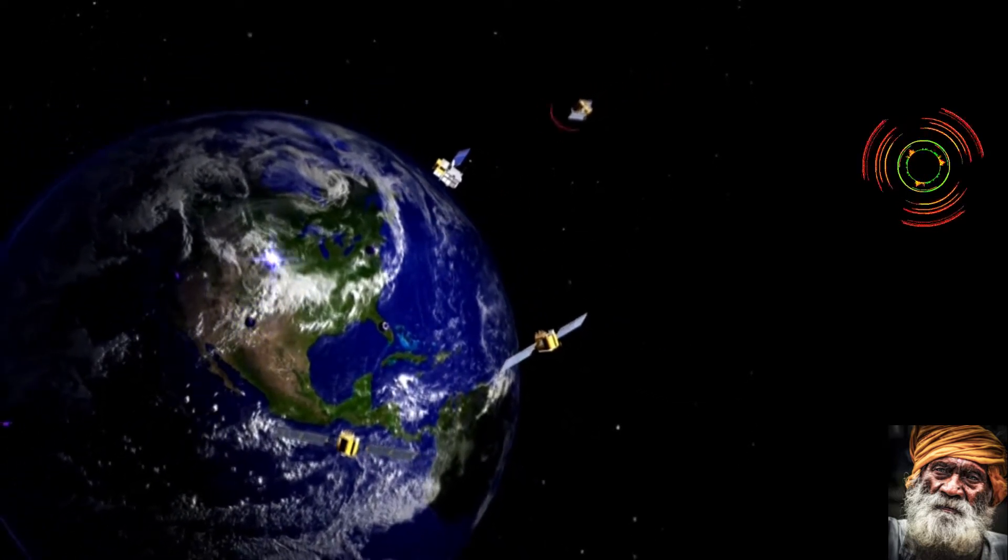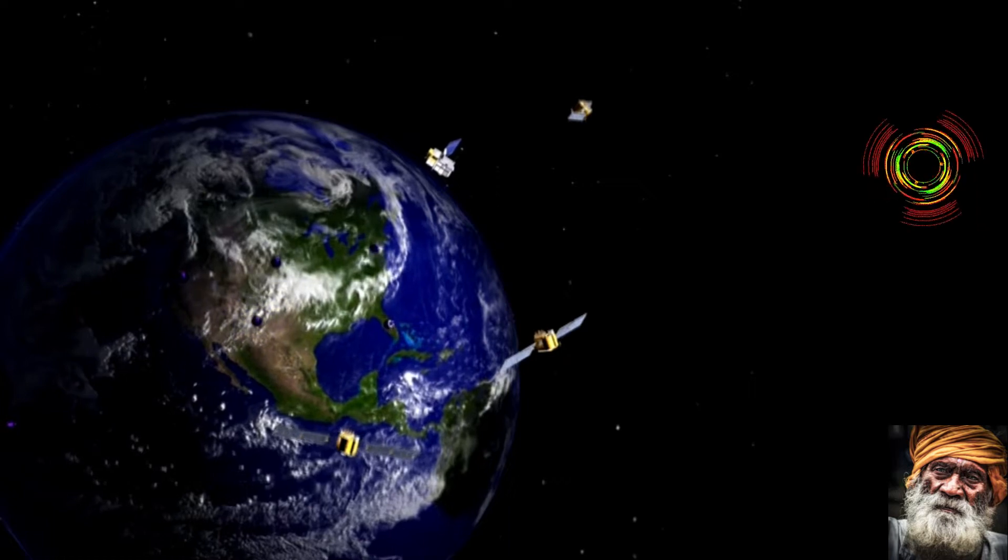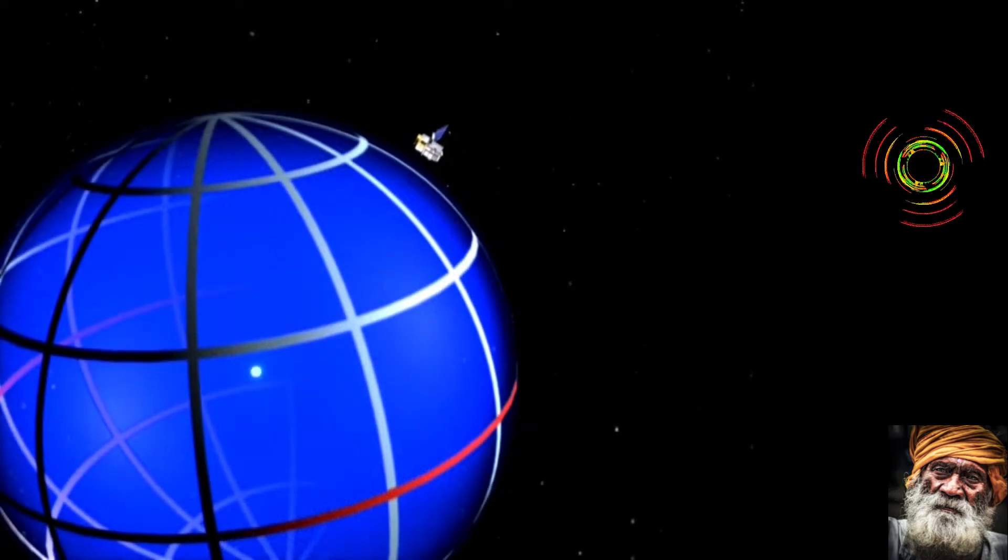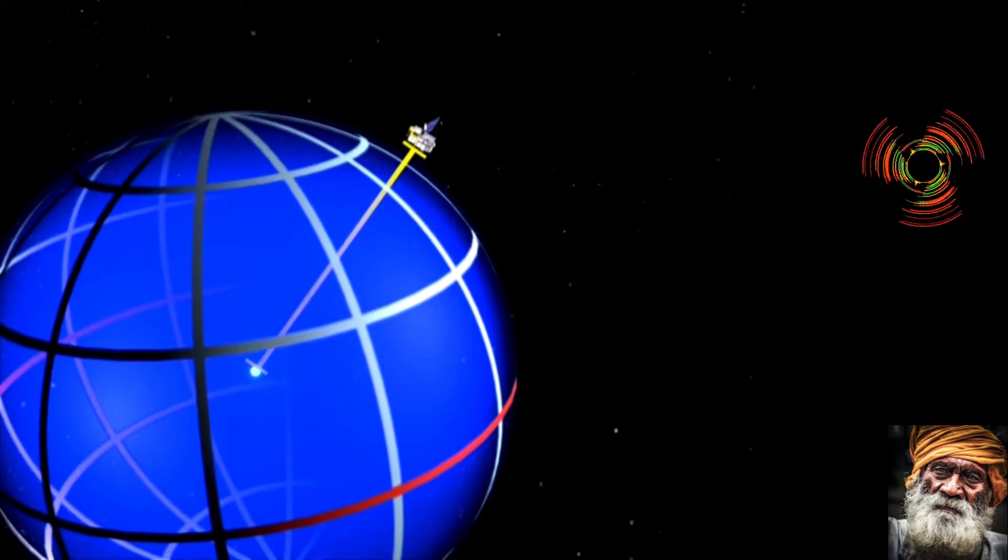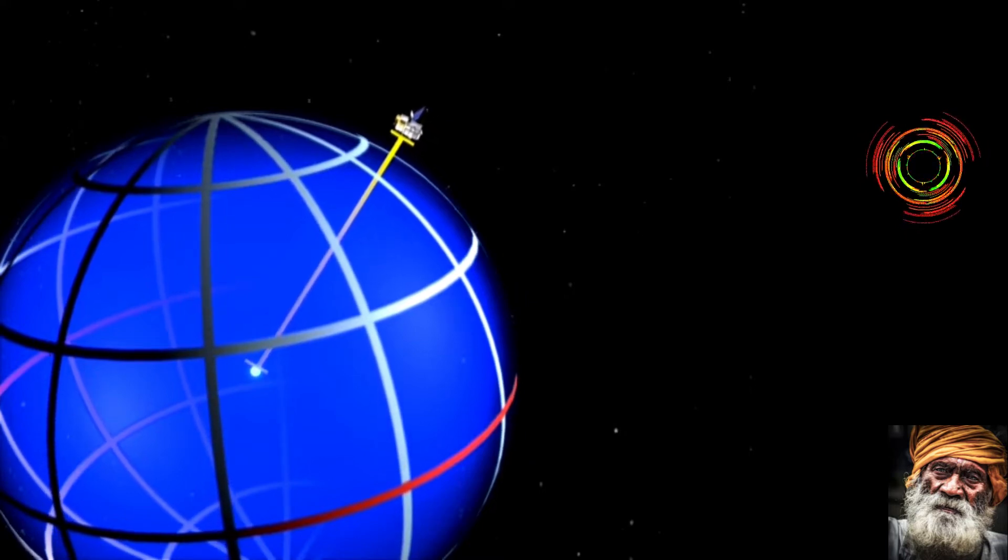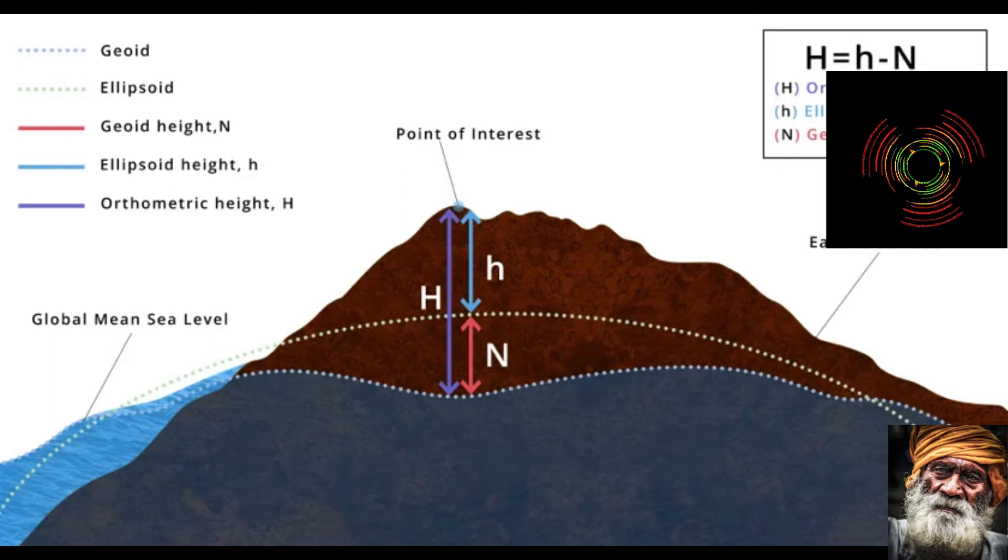So this WGS 84, it is the backbone of GPS technology, guiding everything from your car's navigation system to search and rescue operations. While it's not perfect match to the geoid, it's close enough for most practical applications. Speaking of practical applications, let's talk about datums. A datum is like a reference point or a framework that helps us map the Earth's surface. The word datum is taken from Latin which means something given, like it's a given fact or proven fact. Fascinating history, isn't it?